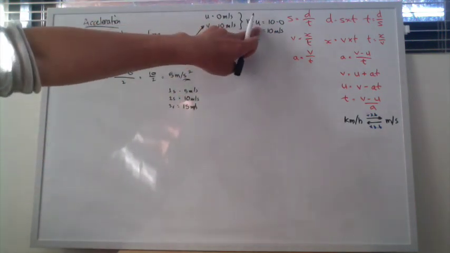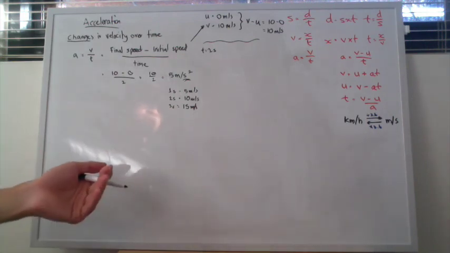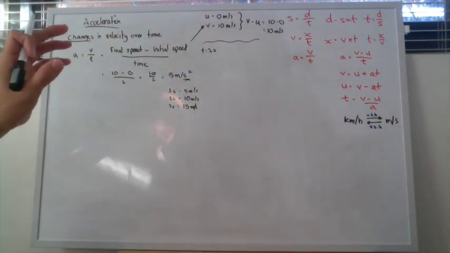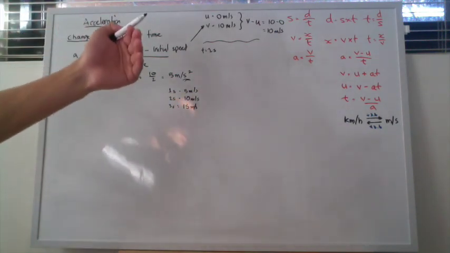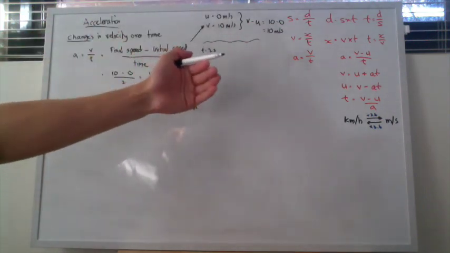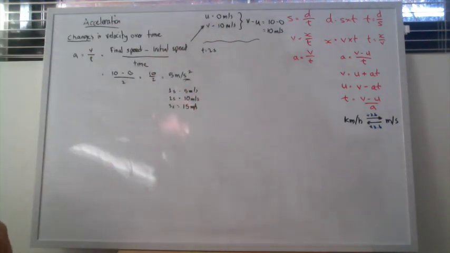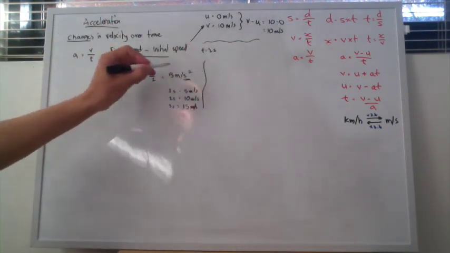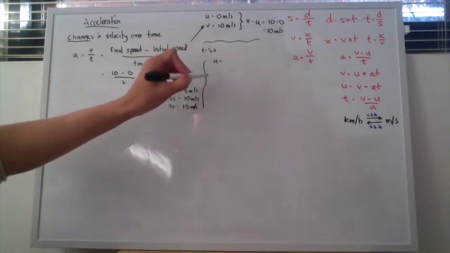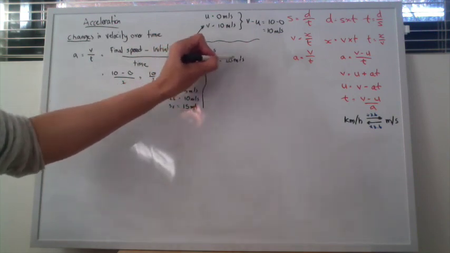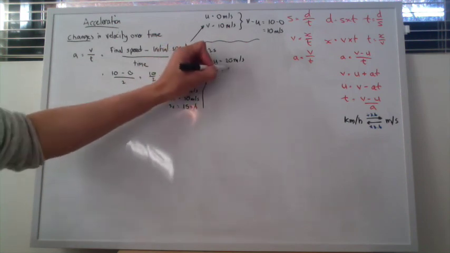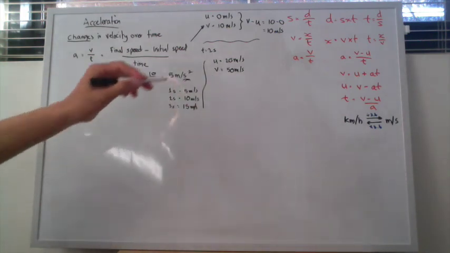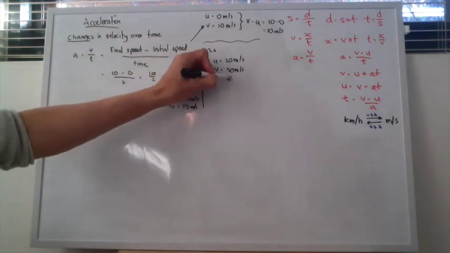Now, that's if the initial speed was going from rest. Not every object is moving at rest. For example, in the previous example, I was telling you guys in the graphs that if an object was moving at 0 to 1, it was accelerating. But then between 2 and 3, that is the change or difference between its initial and its final velocity. So if we have an example where, say, the object started off at 20 meters per second, and then at the end, while we were tracking it, it finished at 50 meters per second, which is really fast, by the way, right? And it did that, let's say, in 4 seconds, right?